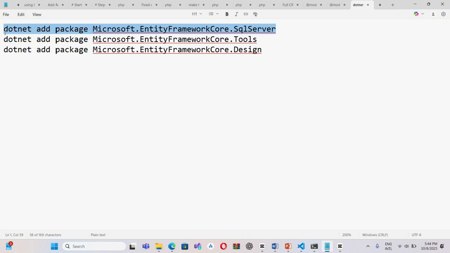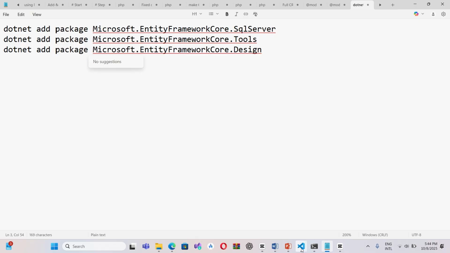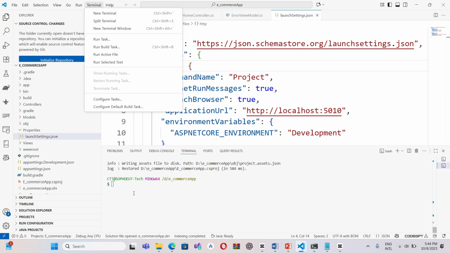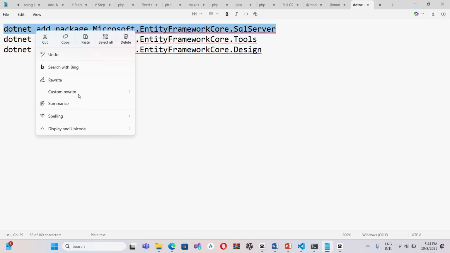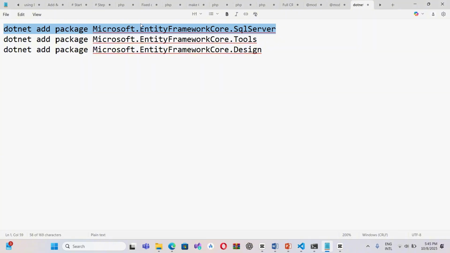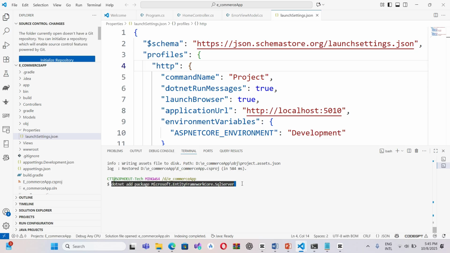You need to add these three packages using a command in the terminal in our IDE. Open the terminal and run the command. Copy the code, go to the terminal, paste it here, and press enter.